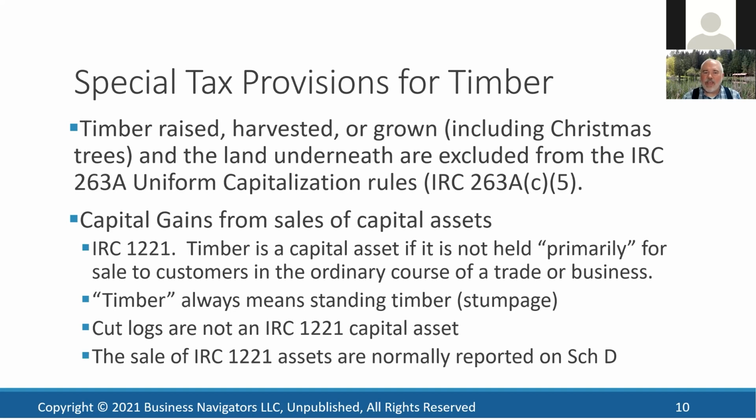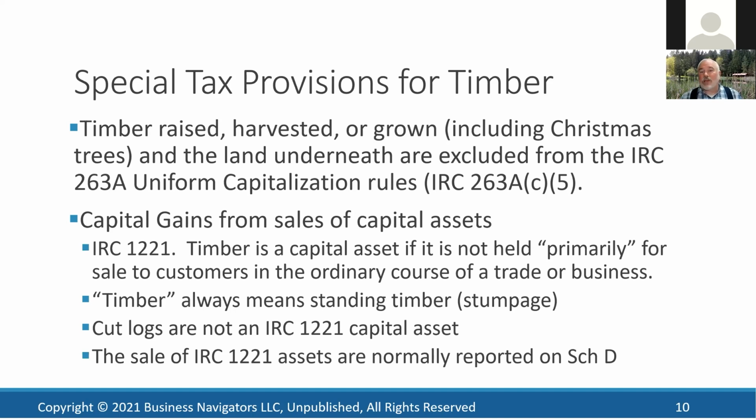Again, this is the standing timber. So when we say timber, it always means standing timber or the stumpage. But cut logs are not a 1221 asset. So it's just the timber that's a capital asset. If we cut the trees and we sell the logs, they're not a capital asset anymore. And that is a challenge that we have in the tax code.